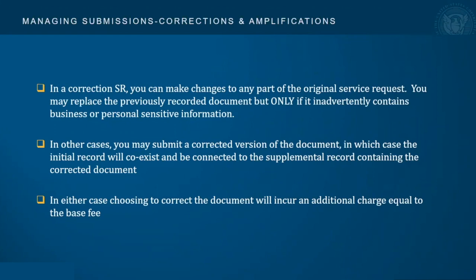In either case, choosing to correct the document will incur an additional charge equal to the base fee. The system will ask you to confirm your action to replace the document and provide a description of changes before assessing the document change fee. This fee cannot be removed from the correction SR and is non-refundable if the SR is submitted.